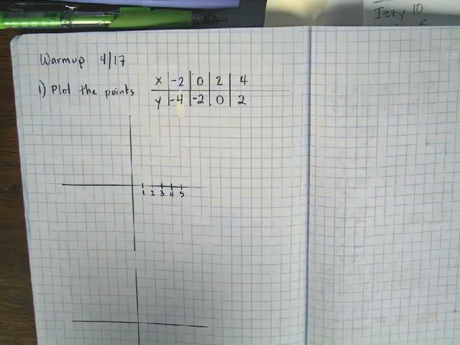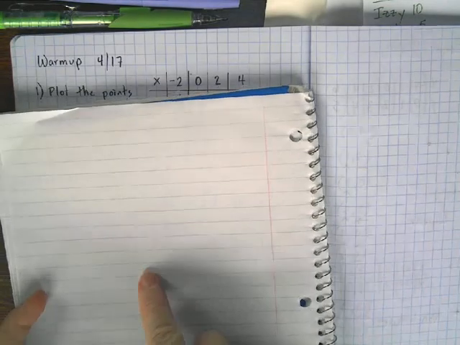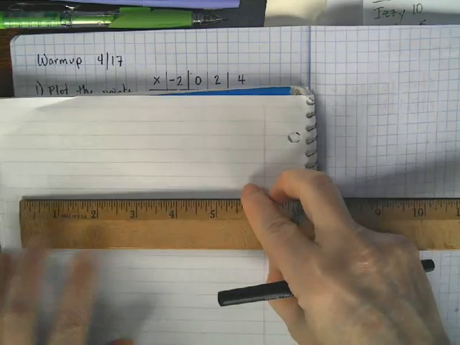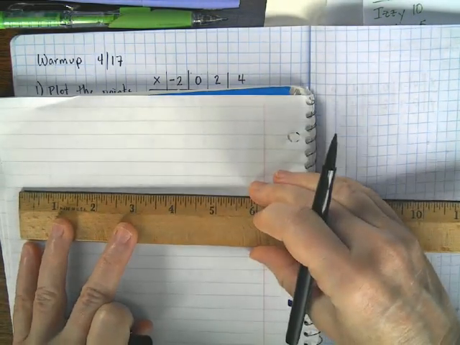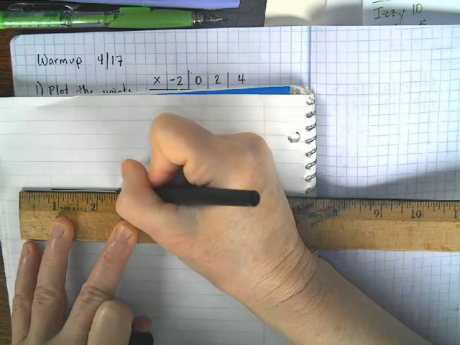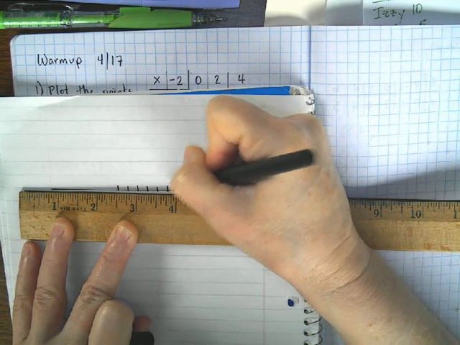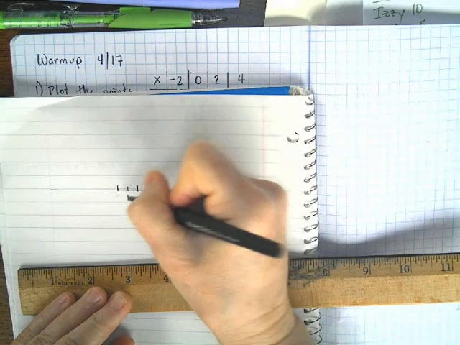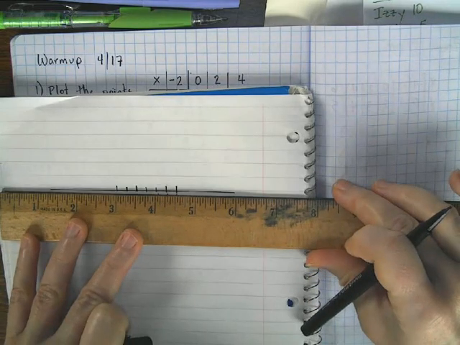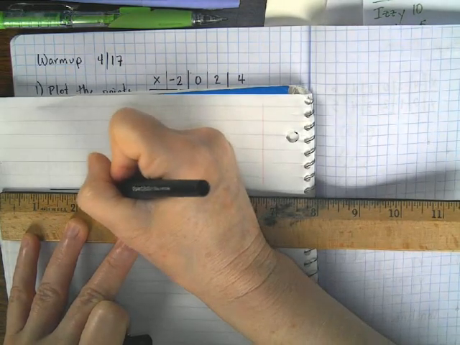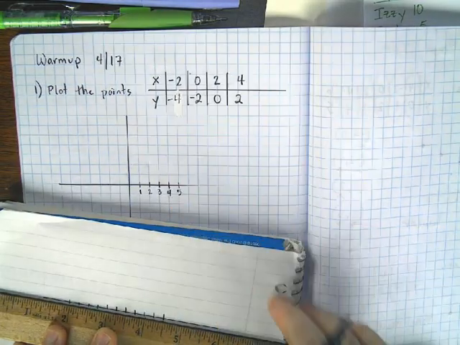Okay, if you don't have graph paper, if you're doing your assignment on binder paper, maybe use a ruler. Use a ruler to make sure that your lines, if we put a line on here, use a ruler to make sure your lines are well spread out. So 1, 2, 3, 4, 5, 6. Okay, use a ruler if you don't have graph paper. Si usted no tiene papel de cuadraditos como este, use una regla.